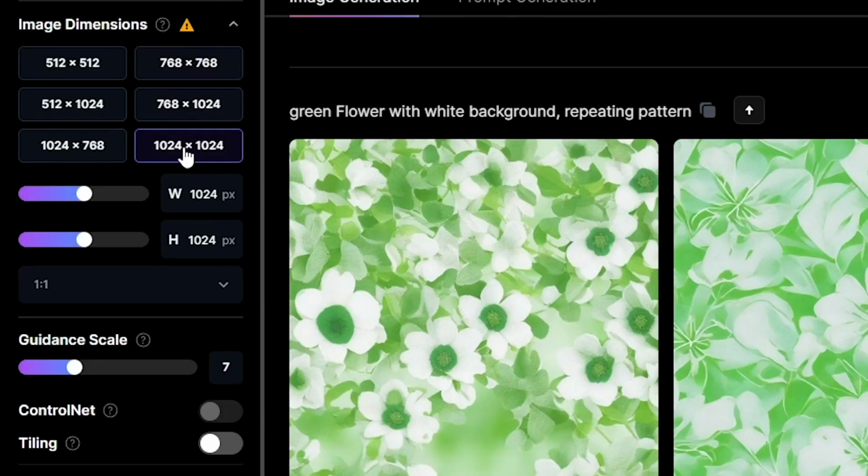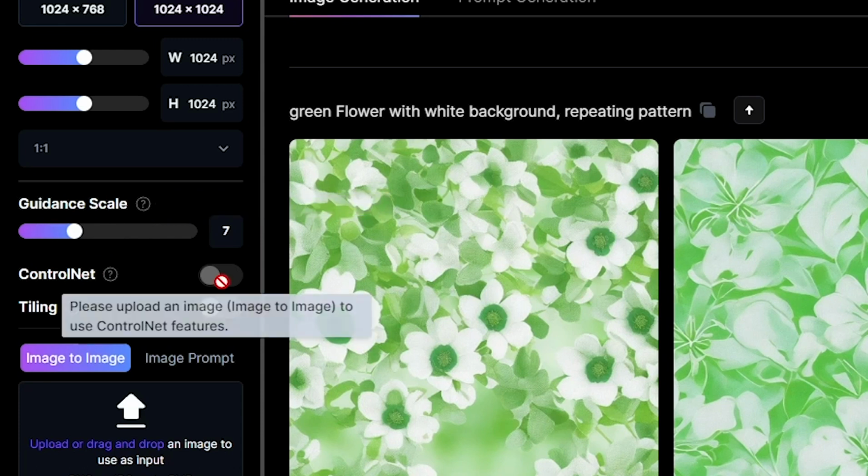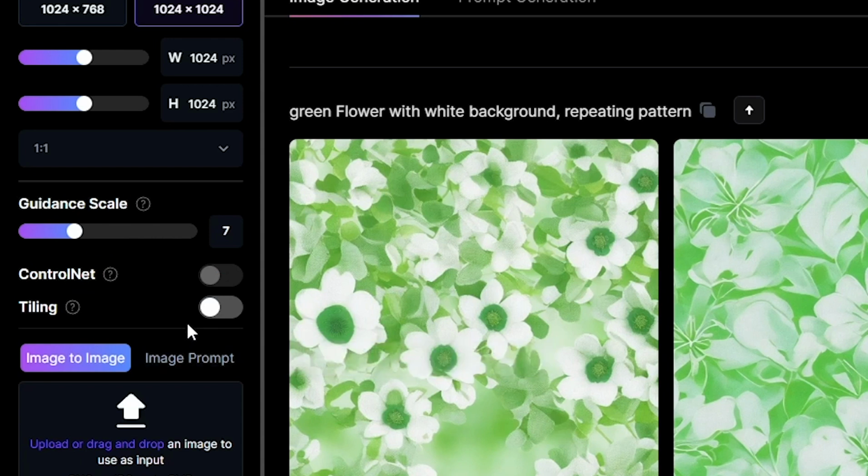Next, you have the guidance scale. This is basically how strongly your prompt is weighted, or in other words, how restricted Leonardo will be when using your prompt. A level of 1 will allow Leonardo to use a lot of creativity and come up with an image that is not exactly what your prompt is. At a very high level, it will be more strict with your prompt. I recommend something near 7. However, you're able to play around with these to find which suits your needs the most.